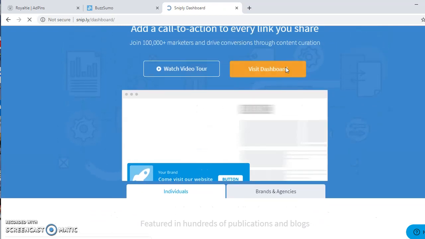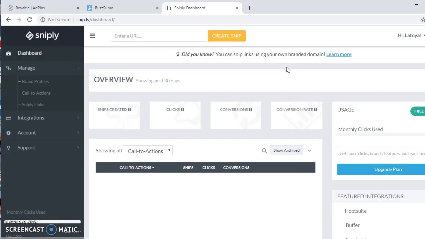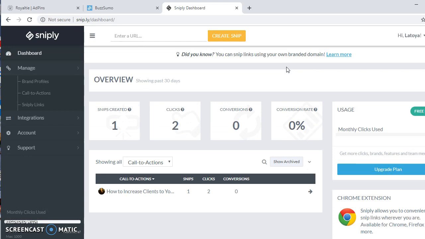I'm gonna visit my dashboard since I'm already logged in. Once you're inside your account here, you want to click on create snip.